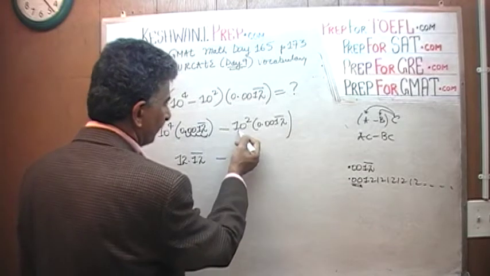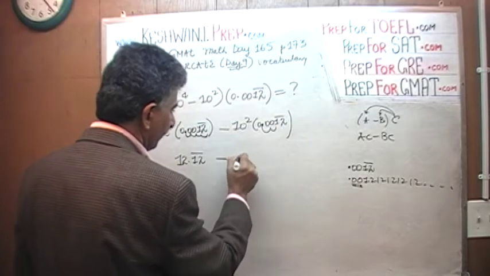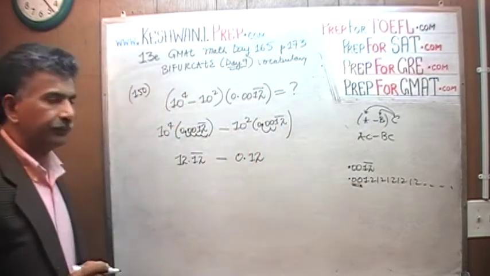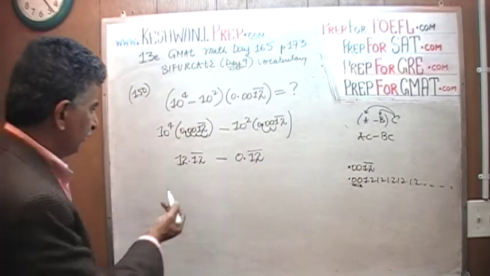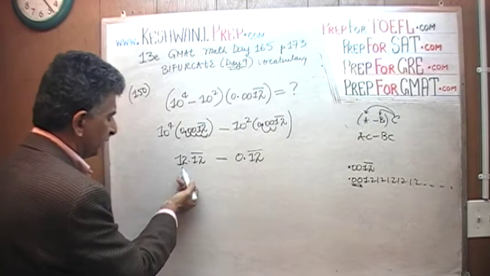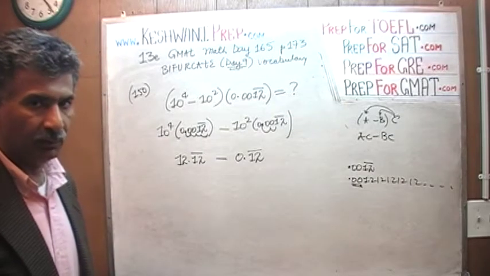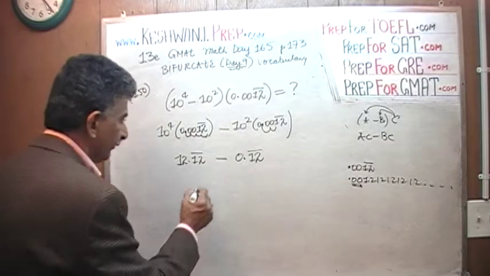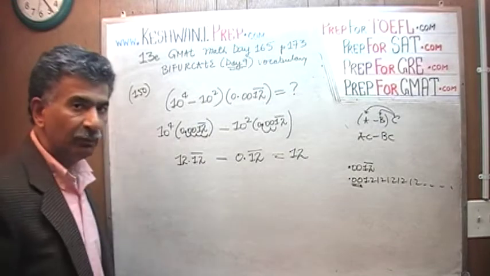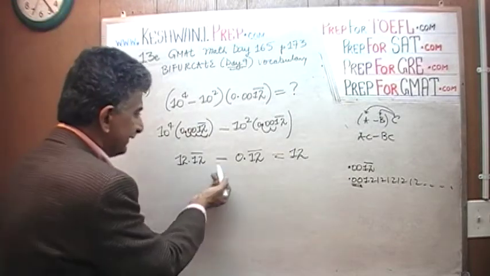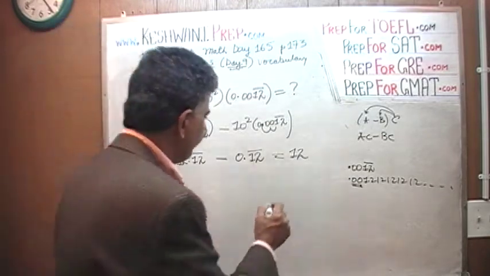Similarly here, minus 10 raised to 2 with this quantity, the decimal place is going to move 2 places, 1 and 2. So this quantity becomes 0.12, again repeating forever and ever. 1, 2, 1, 2, 1, 2. So 12.12 minus 0.12. And of course the repeating parts drop out. All this indefinite series of 0.121212 is the same as this one, so they cancel each other out, and the answer is 12, which is E.